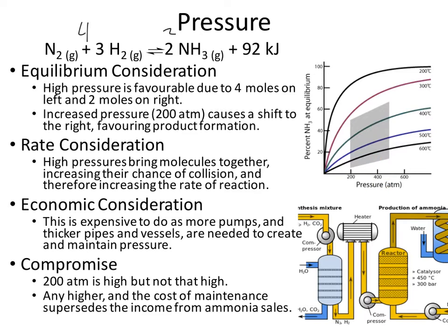So again, chemists and engineers have chosen 200 atmospheres and about 700 degrees Kelvin to produce that ammonia and push this reaction this way. So again, the temperature is going to increase our rate. It's not really going to increase our push to this side, but it will increase our rate. The pressure, however, will push equilibrium to the right to create more ammonia. So collectively, we're creating a faster rate and we're creating more ammonia.